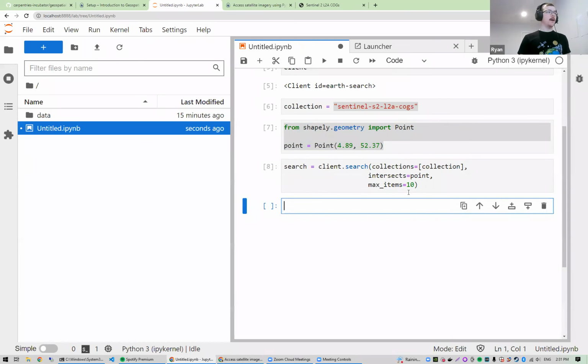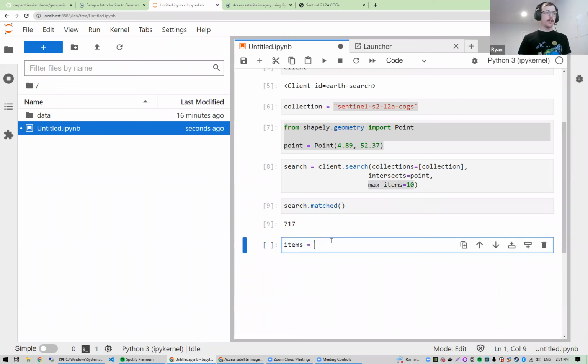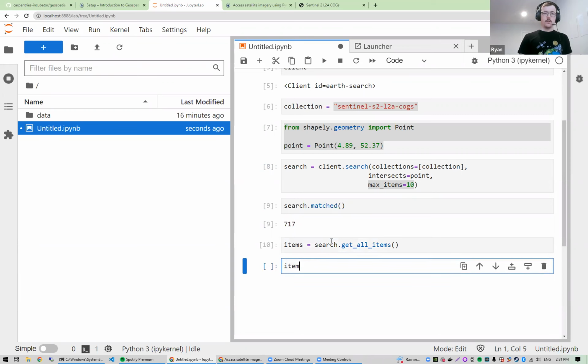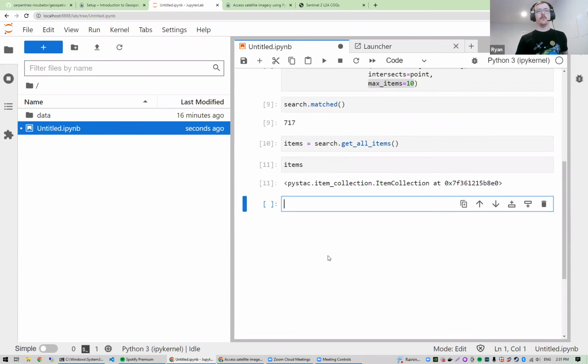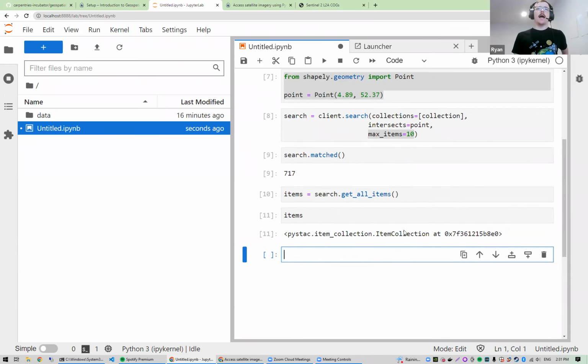Cool. And then we can type search.matched to see how many results were returned if we ignored that max items argument. And then we can actually get the results of our search, including the max items argument. So the result you should have is a PySTAC item collection. And what is that?